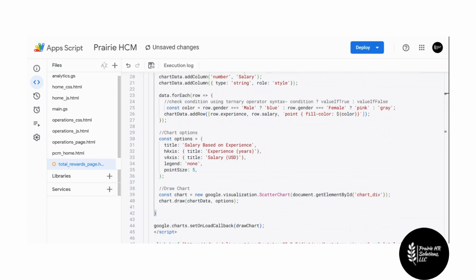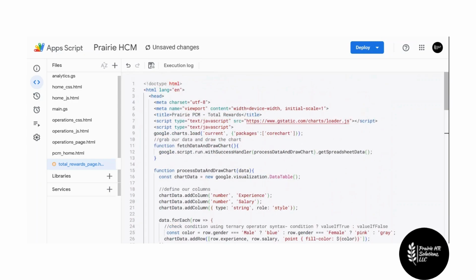Good. So now outside of this function, what we want to do is ensure Google Charts is ready before getting the data. And we're not wanting it to draw the chart because that's not what we called our function. We called our function this. So this is what we want to run.